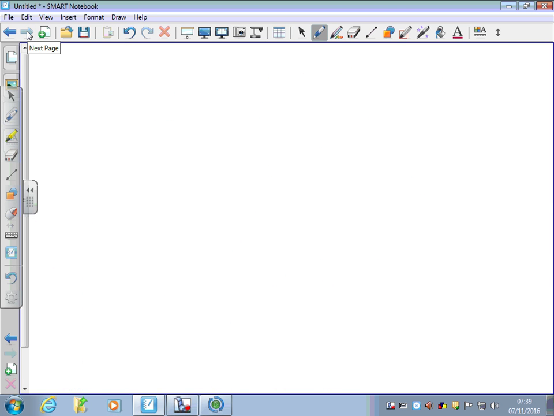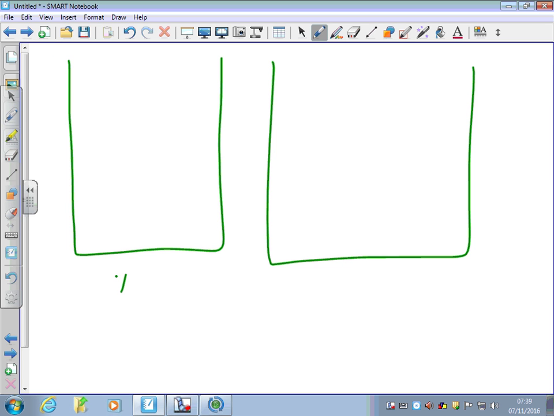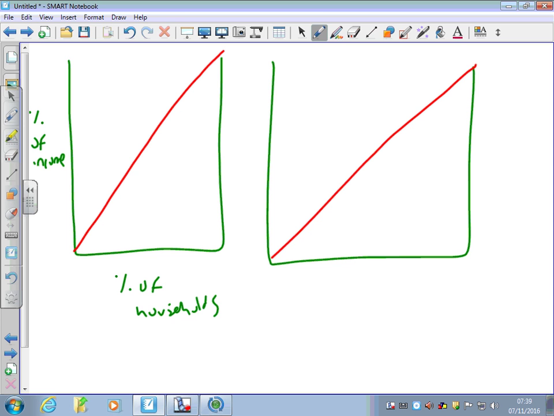Now, you can play around with these Lorenz curves. If I was to draw two axes, remember you've got percent of households and percent of income, and that's the same on both of these, but I'll not put it down on both. We have our line of full equality, and then you can add a Lorenz curve. I could show one with low levels of inequality, and then one with high levels of inequality. So hopefully what you've realised is the further we move away from the line of full equality, the higher the inequality will be in the economy.